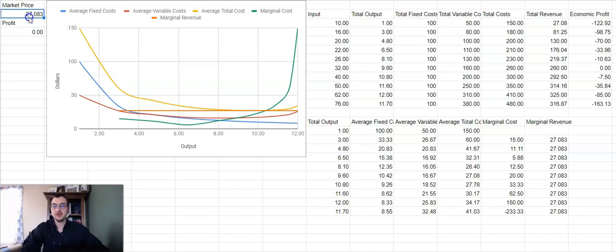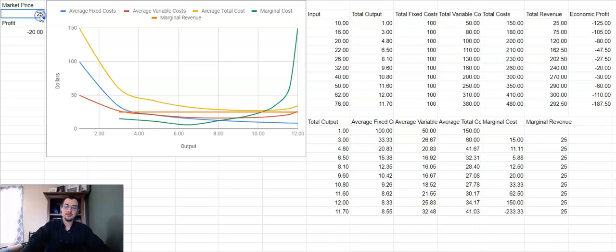So what if prices fall to say $25? Well, now we're operating at this point right here, but that's below the average total cost curve. And matter of fact, let me add a little more separation. So I'm going to drop it down to $20. So we're operating now at this point right here, but our total cost is going to be straight up, at this particular point. So our total cost is right here, but we're only earning this much. So we're going to be facing a profit of negative $68. So we're actually facing a loss.